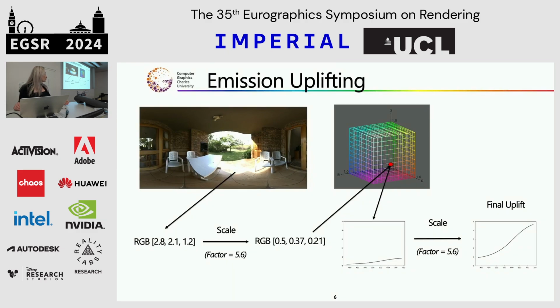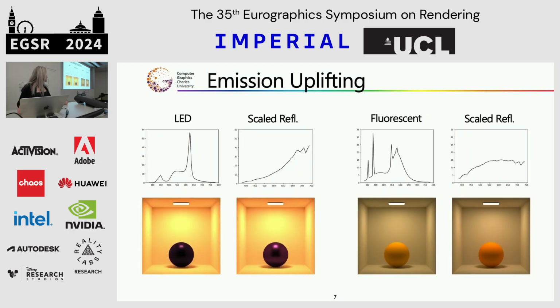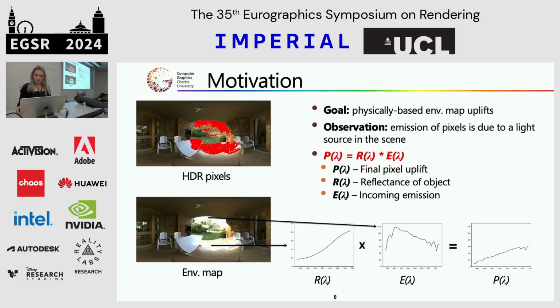And while this is technically correct, the results are nowhere near what would actually happen or what the measurements would be like in nature. Once again, this is a demonstration. These colors aren't that different if you look at the slides, but if the whole environment map were to be uplifted in this manner, it would be even more evident. And even these are slight differences that would be noticeable if you were to switch that in a movie.